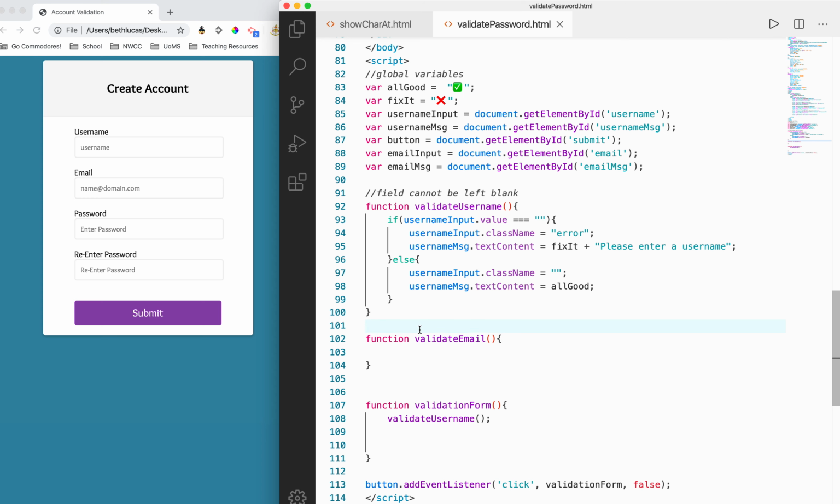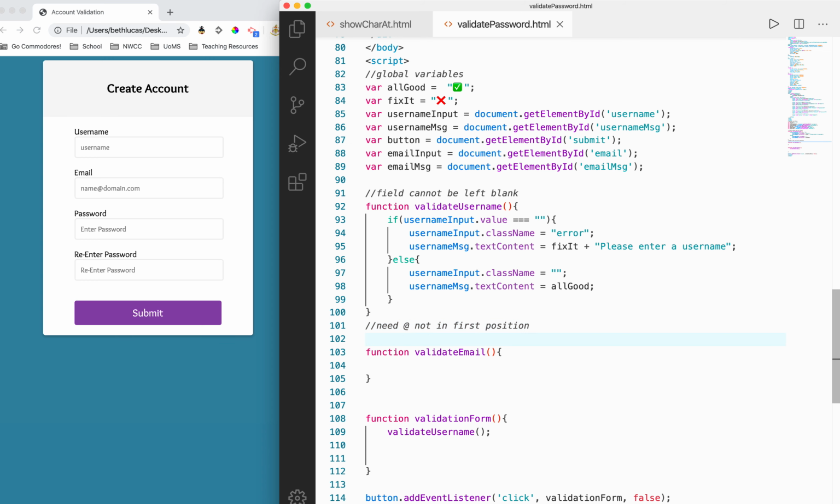@ sign, right? So we need an @ sign, and I have never seen an email address that didn't have at least one character in front of the @ sign. So we need an @ sign not in first position, so it needs to be somewhere in the string of what the user types.